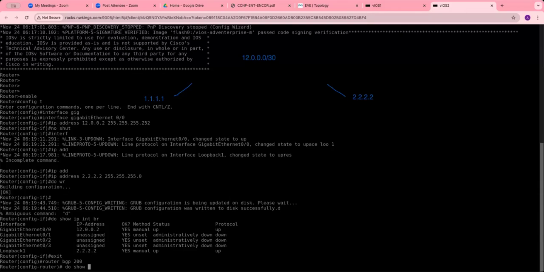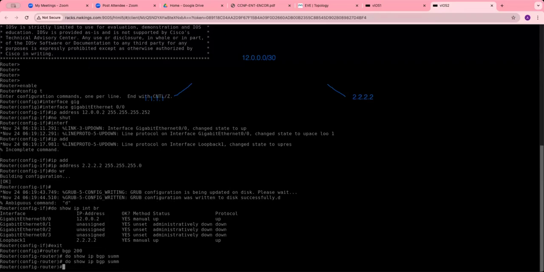So do show IP BGP summary. Do I have anything? No. Since I just defined router BGP, I haven't configured anything else.